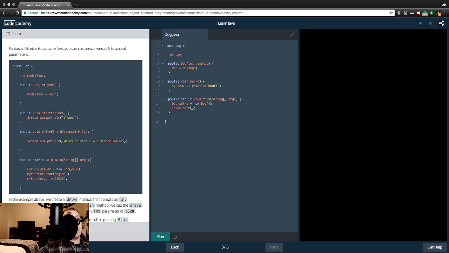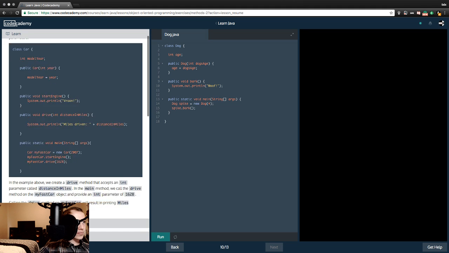Similar to constructors, you can customize methods to accept parameters. myFastCar.drive(1628). Public void drive(int distanceInMiles) { System.out.println("Miles driven: " + distanceInMiles); }, all that fun stuff.